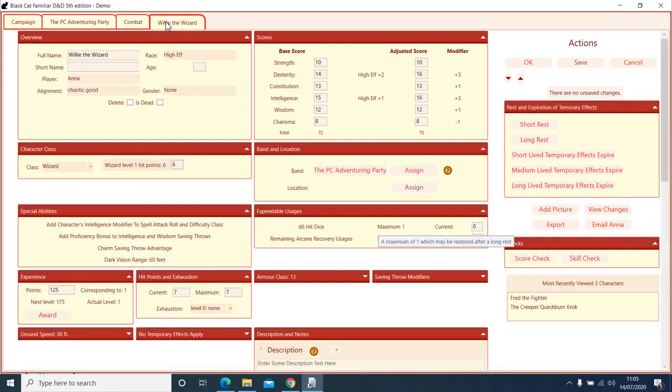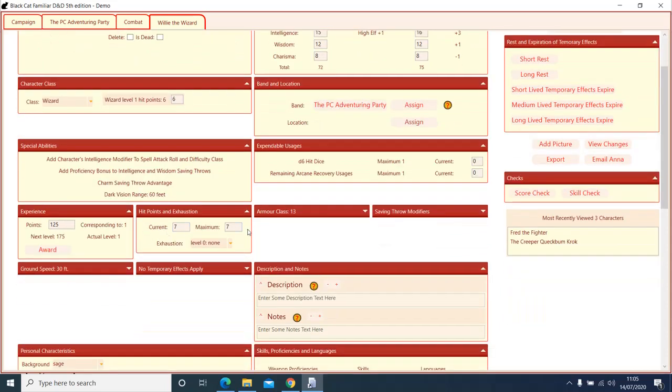And now if we look at Willie the Wizard at his character sheet, we see his remaining arcane recovery usages has fallen from 1 to 0. His hit dice has fallen from 1 to 0, but hit points are back up to 7.